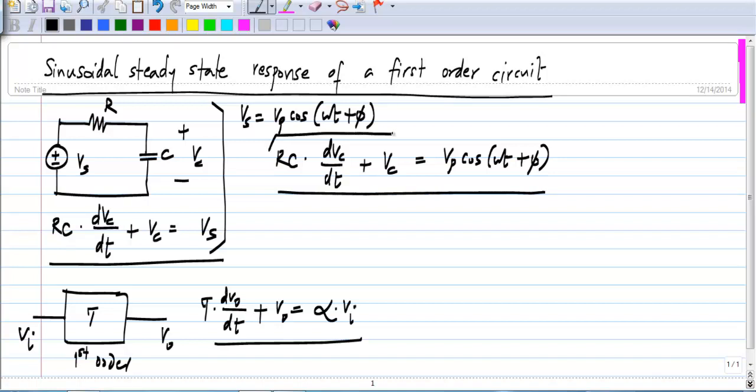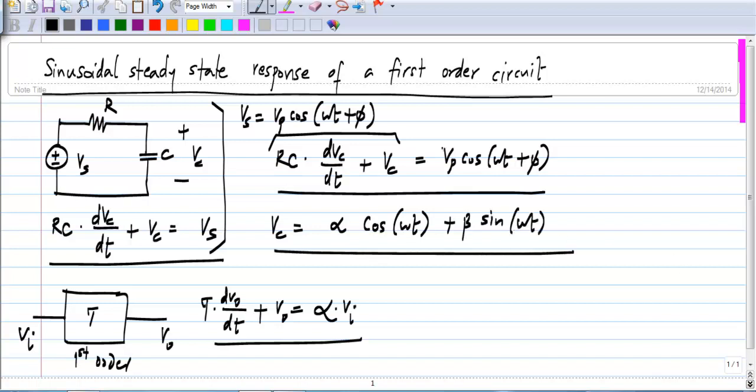Now, we have already discussed this. We have Vc and its derivative. We can have some trigonometric function here, either sine or cos. If we have sine, the derivative will be cos. And if we have cos, the derivative will be sine. So in general, Vc itself has to be a linear combination of sine and cos so that this equation can be satisfied. Okay. So Vc is, let's say, some alpha cos omega t plus beta sin omega t. Okay. Now, of course, this omega is exactly the same as that one. Okay. Because when you differentiate it, this omega will not change. So you have to take the same frequency for these sinusoids as well.